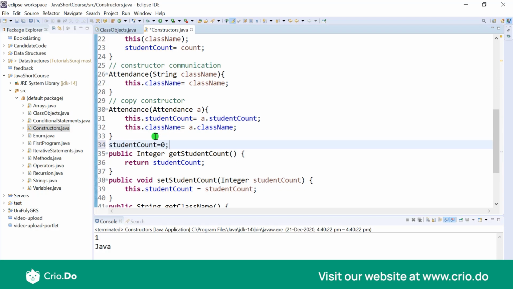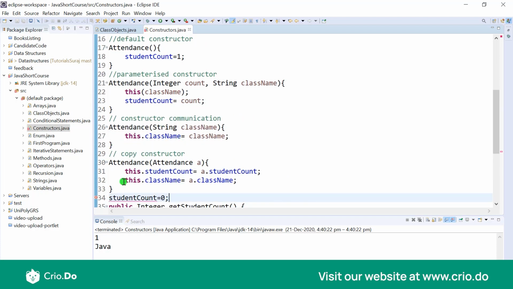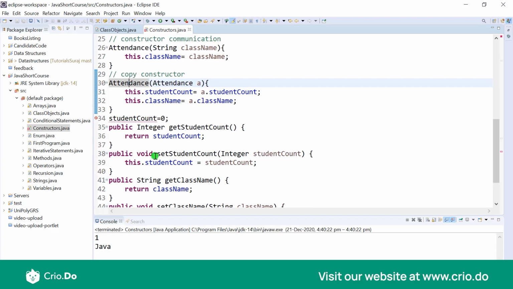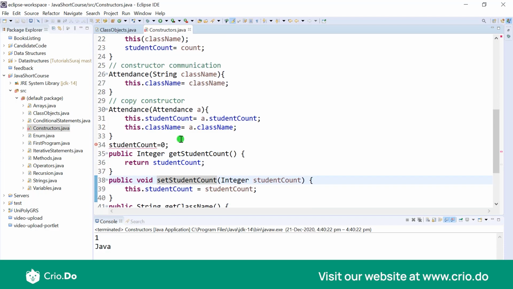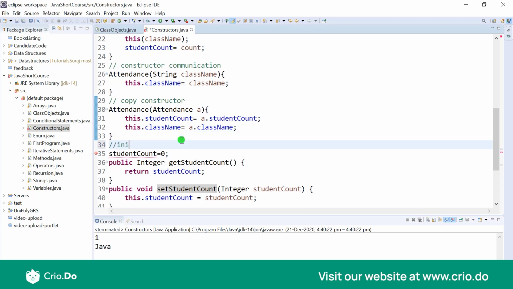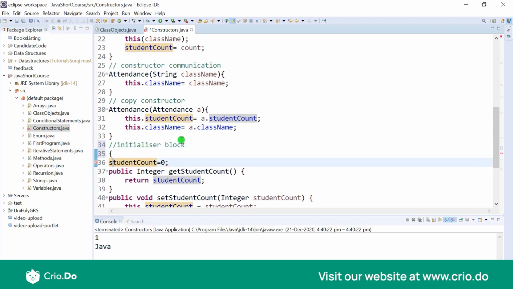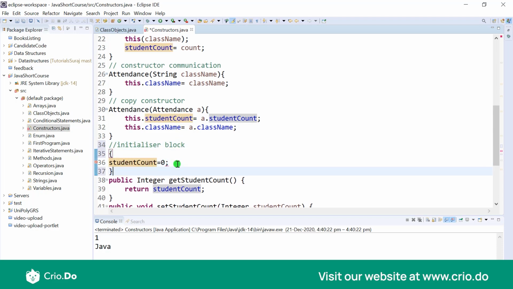But here it is giving me an error, and it says it is actually expecting something else. The reason is that whatever operations we want to do, we can either do it within the constructor or within methods, right? If I want to do an initialization out here, we need something known as the initializer block. So I would write an initializer block with an open curly brace and a closed curly brace around this, and now we do not have that error.